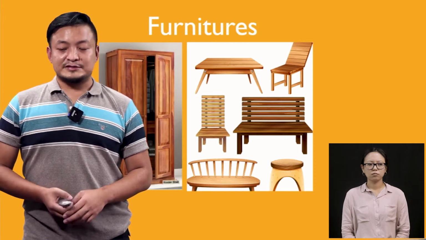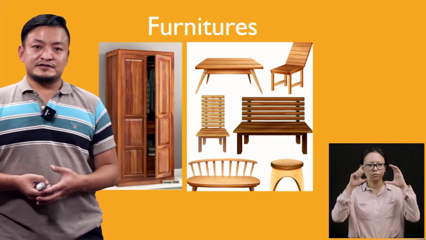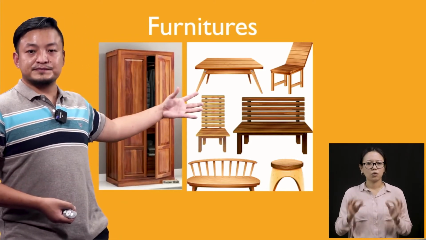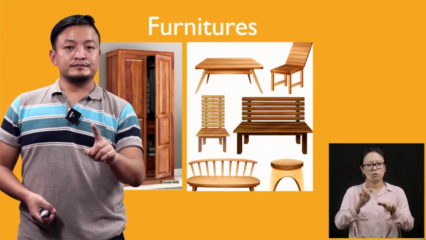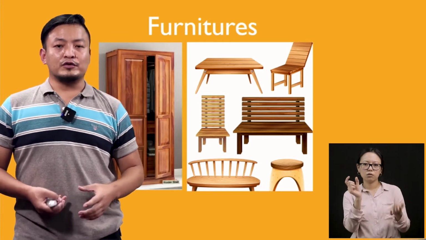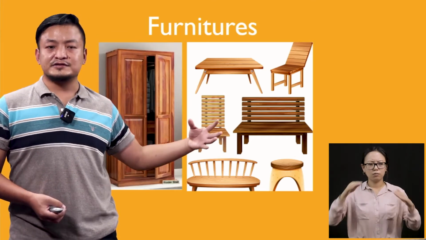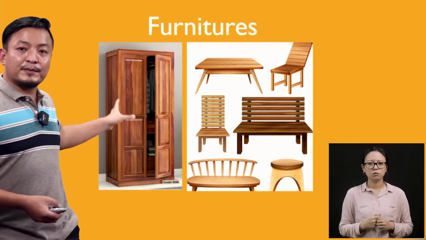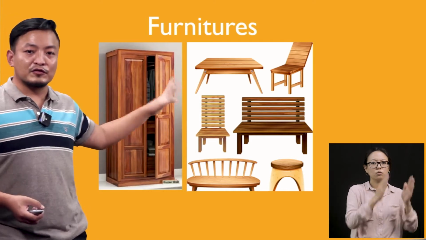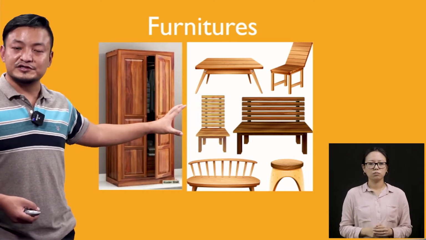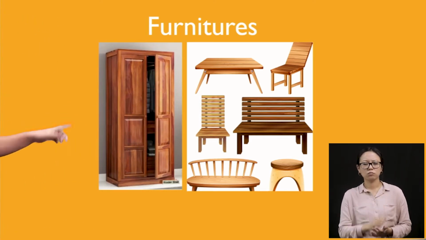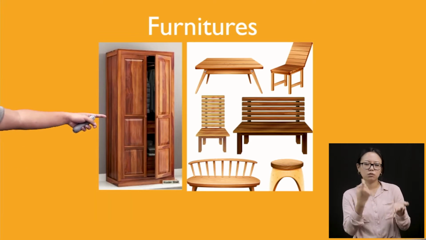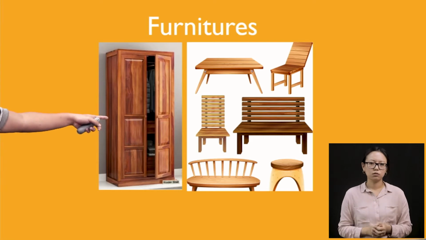So now, students, furnitures. So table, chair, they all come under these furnitures. And at home, dear students, at home, we have table, chairs, right? We have doors, we have cupboards, right? So here are some examples of furnitures you can see, okay? So this is a cupboard, okay? Where you keep your clothes.